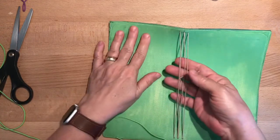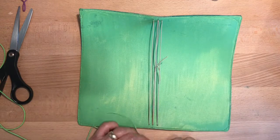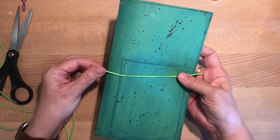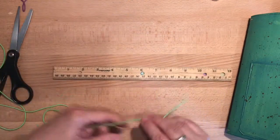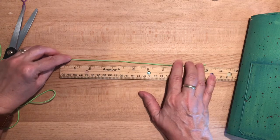If this is the kind you have, just use that. I have used that for closures and it works. This is just a little more secure, and that actually matches kind of nicely together. And I think it'll look really good there. Another thing that would be good would be brown, but I don't have brown, so I'm going to do about 10 inches.